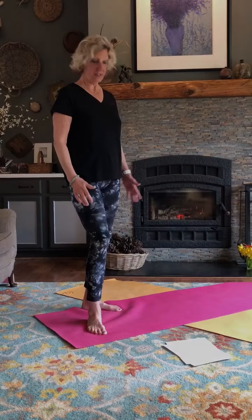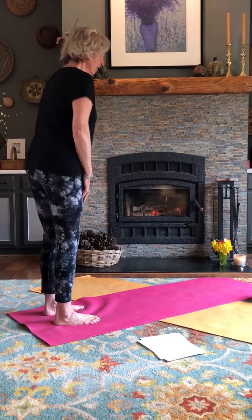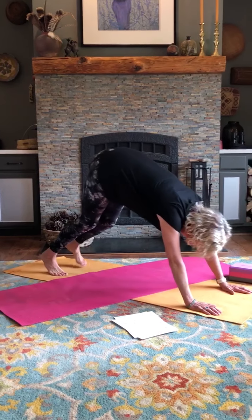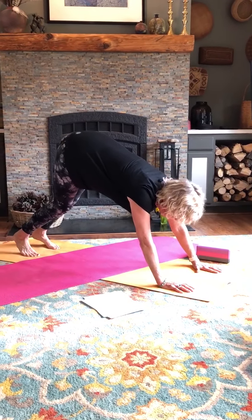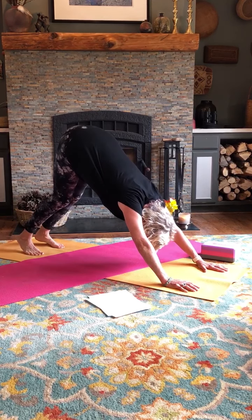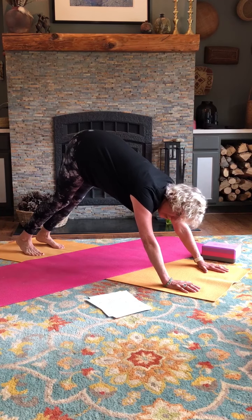Okay, now we're going to start with a down dog again and practice that same breathing pattern. So step back towards the back end of your mat, slide down, bend your knees and walk it out. I'll go this way as we begin. Okay, so once you're there, check your thumbs, make sure they're pointing toward each other. Open up your fingers and slide your body back. Press your heels down as far as they naturally will go.